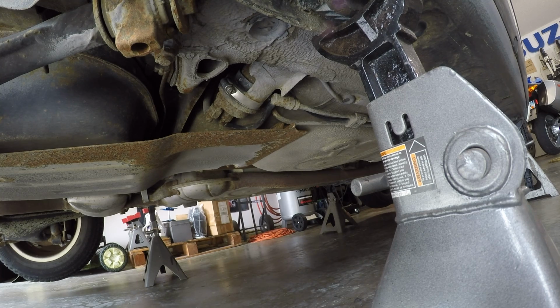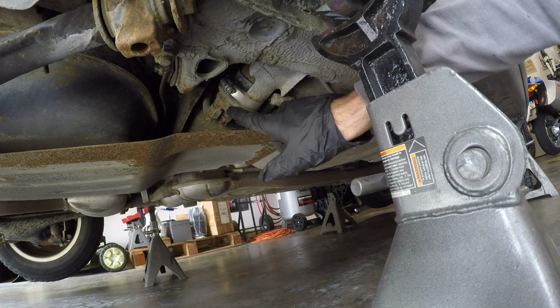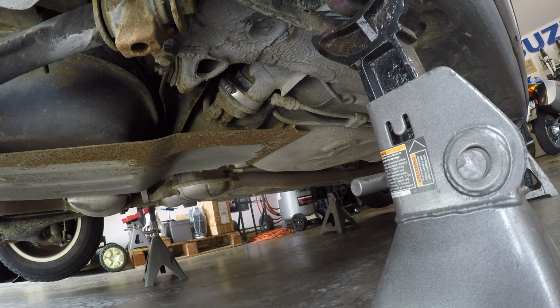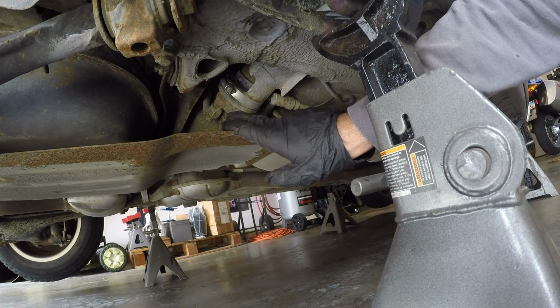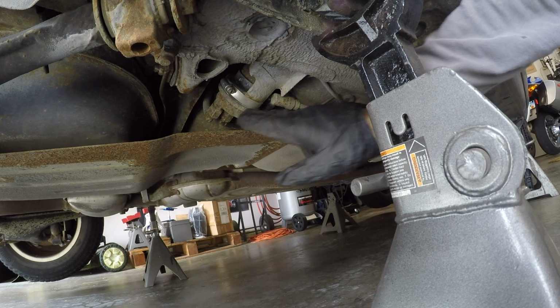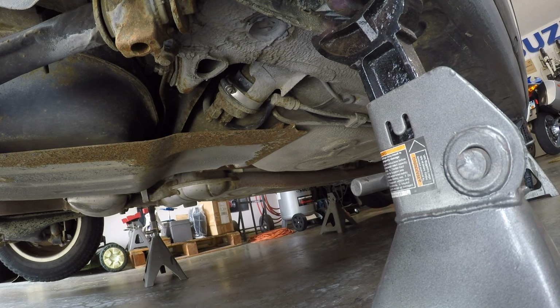Next, here on the right side of the car by the rear axle, we have the fuel accumulator right here, which is kind of like a fuel pressure regulator on a normal electronic injection car. And I believe by replacing this, I will solve the hard to start issue, the long cranking issue this car is ailed with, because really this should hold fuel pressure when you turn the ignition off, and the symptoms are purely that that is not happening.